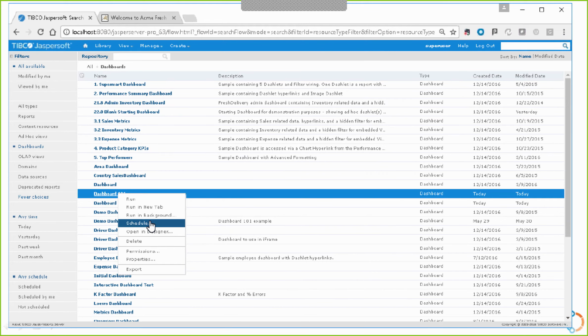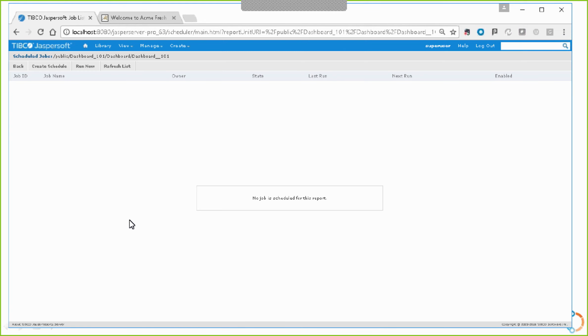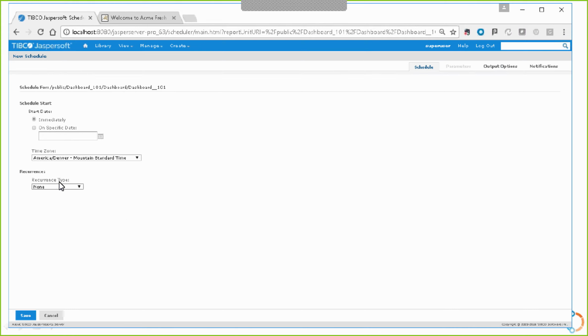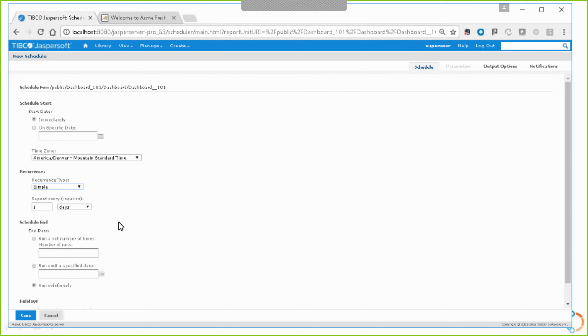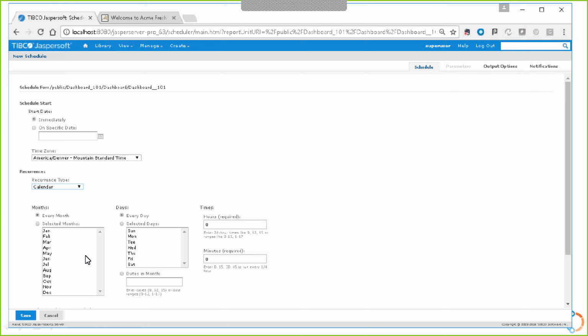I can come out here and I can actually schedule this dashboard be executed. And so I'm going to create the schedule for it. That creation of the scheduled dashboard, I can have it identify when I want to start it. I can have it run on every so many days, hours, weeks, or I can do it on specific days of the month, months of the year, days of the week, even specific hours of the day. So I can schedule the delivery of this. If there's any parameters that impact the behavior of the dashboard that's coming in, I can do that here.